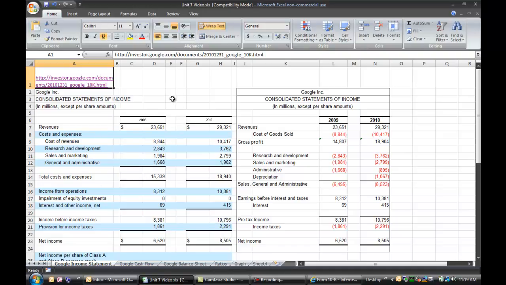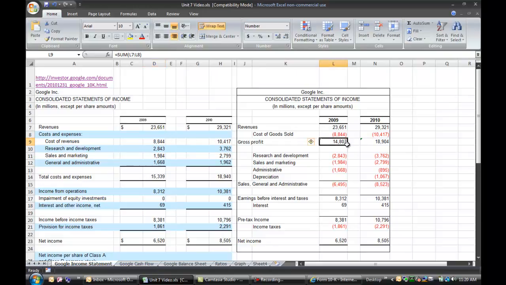Now Google has a little bit different categories than you see some places, in part because up to this year they were almost totally a service organization. They did not make products, so they did not have materials or cost of goods sold to speak of. And so they reorganized their statement a little bit differently. If I reorganize that over here into a very standard form, there's revenues 23,651, I moved them over here and so forth. Cost of goods sold is a standard thing. That's just cost of revenues basically.